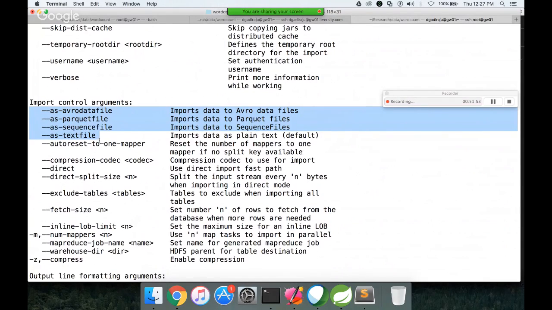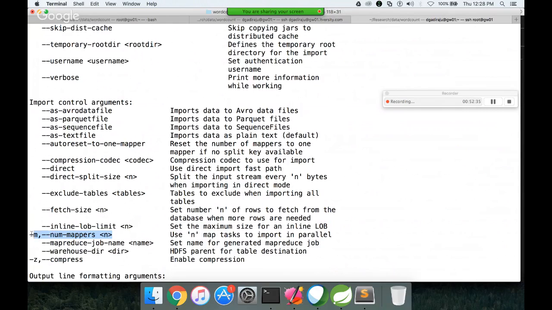So import all tables is primarily intended for the baseline. You should not use it for capturing the delta, and it is not possible because each table's delta criteria will be different. So for all practical purposes, you cannot use import all tables to capture the delta. Incremental load is out of the question for import all tables. And then auto reset to one mapper, I have explained that it's the same here. It is a lot more useful in import all tables than in import, because if you have 100 tables and you want to import everything in one shot, some of them might have a primary key and some of them might not. So wherever you have a primary key, by default it uses 4.